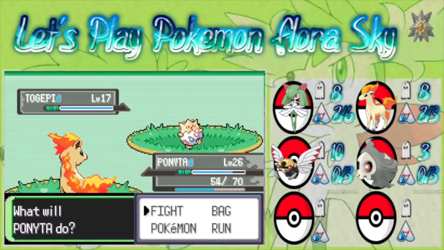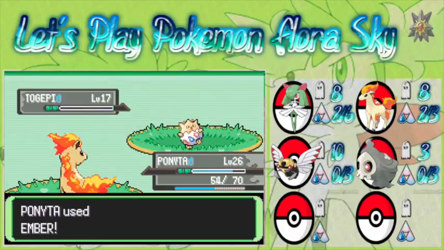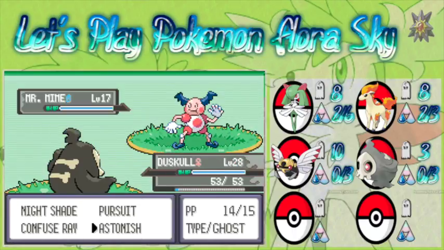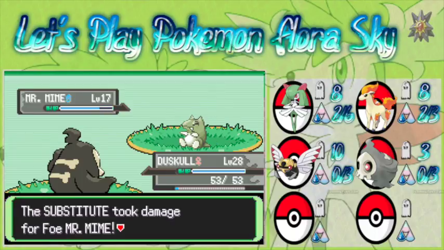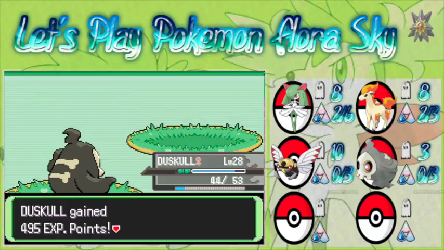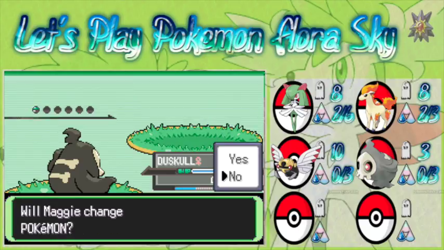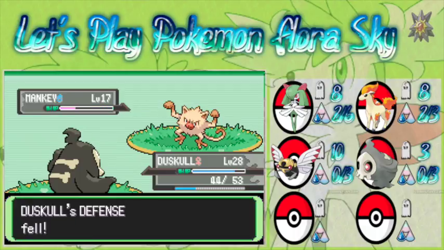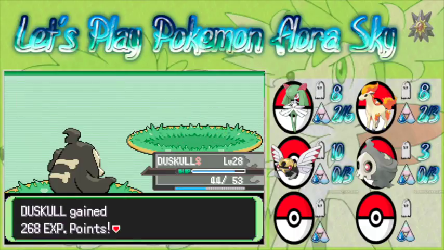Togepi will stay in because, okay, you have, was that a yawn? But Mr. Mime will go into our Duskull. Okay, you're going to substitute. Interesting. We land on Astonish, we take you out. I didn't see what was coming in. Mankey! That's actually a good Pokemon. First to see. Nightshade, Astonish, goodbye.